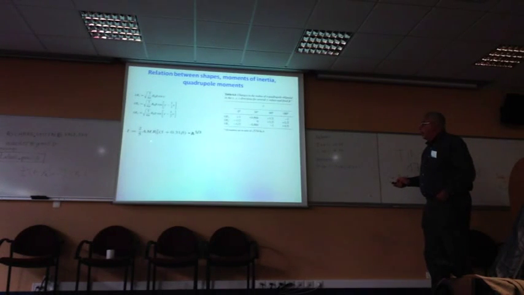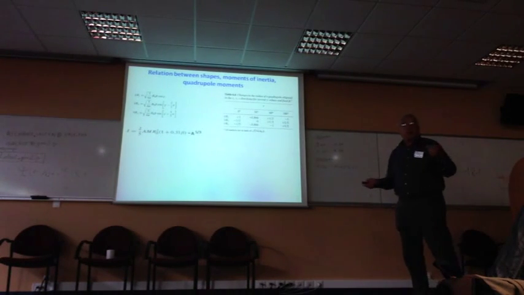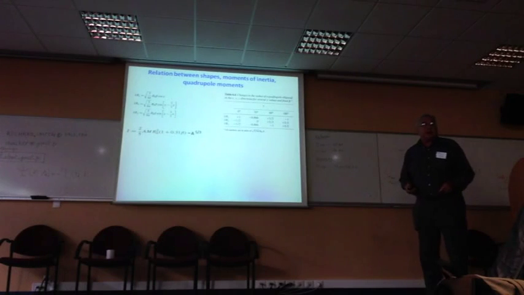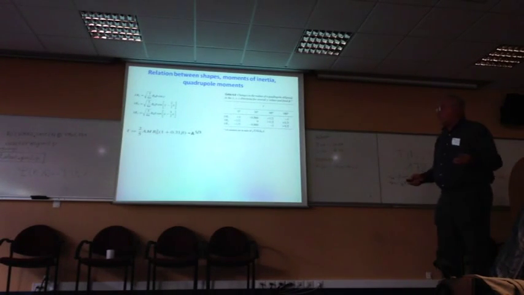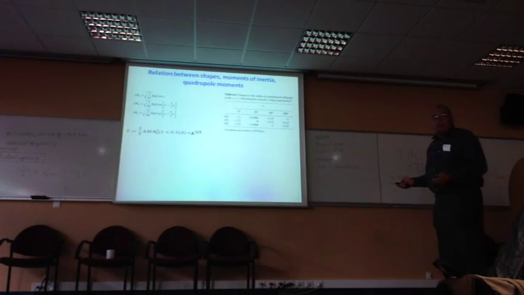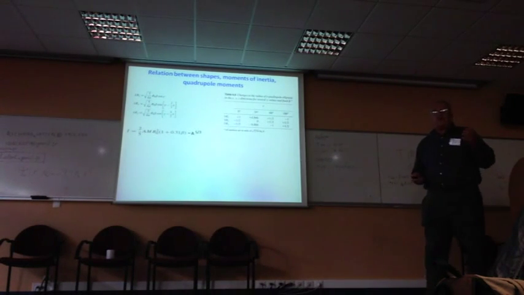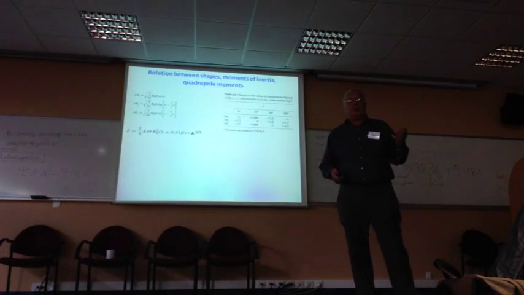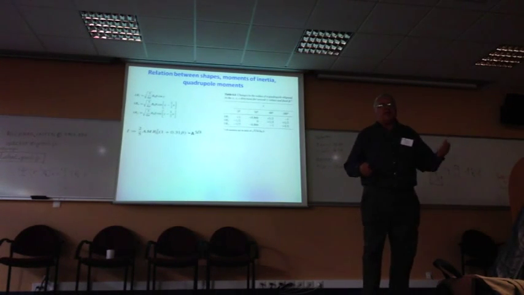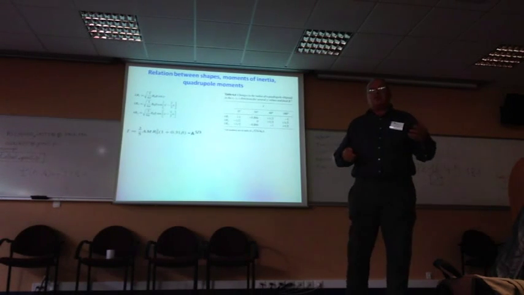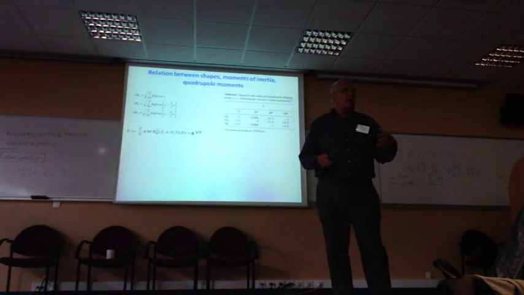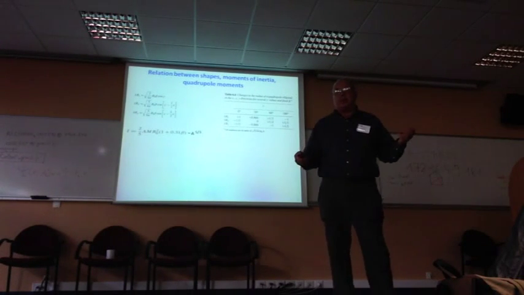Okay? Here's 3/3, and R is A to the 1/3, so R squared is 2/3, so it goes as A to the 5/3. That means as the mass of the nucleus increases, the moment of inertia will increase. It depends on beta. Where's beta? 1 plus 0.31 beta. And this has an important implication for looking at data. We talked about R42, and this is one of the reasons why it's so useful. An R42 value less than 2, you immediately know something about the nucleus. An R42 value near 2, you know something about the nucleus. An R42 value of 3.33, you know something about the nucleus.